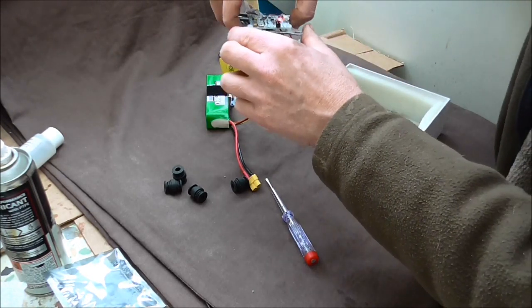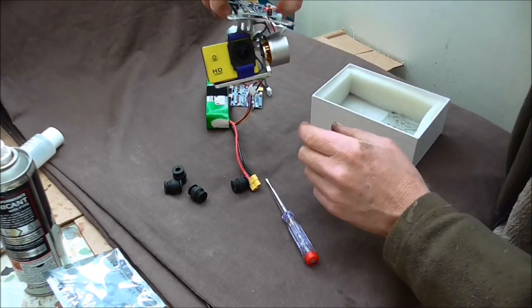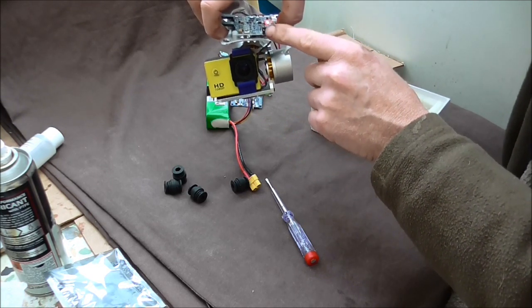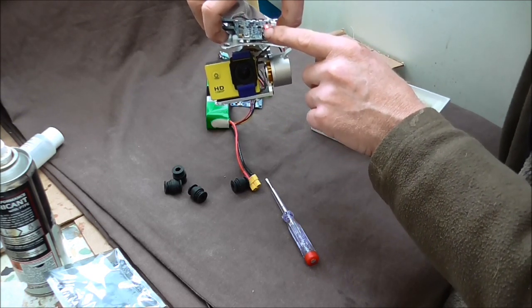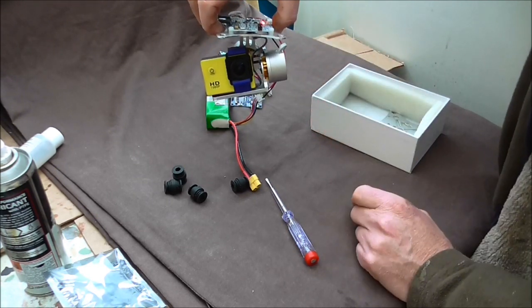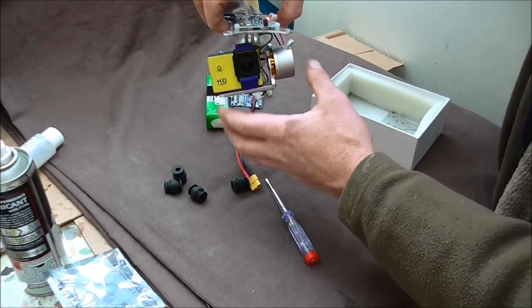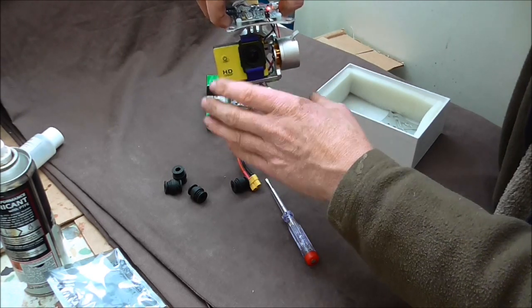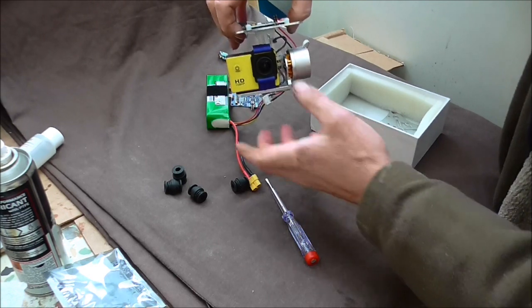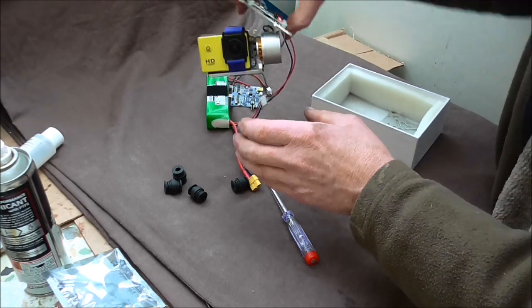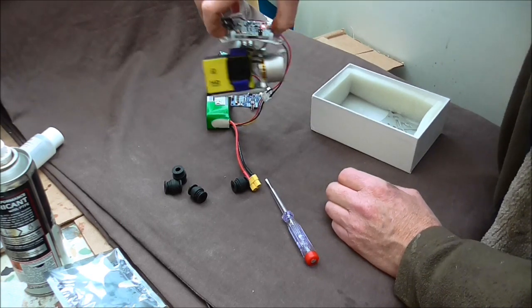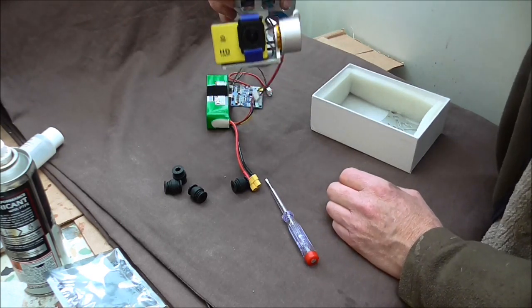Now if you find that when you mount it on it's at a funny angle like that all the time, you've got to connect this right hand one to the F2 connector on the Naza controller. And then that allows you to incrementally adjust and set the actual axis. So I don't know what axis that is, Z axis or whatever, but anyway it's working.